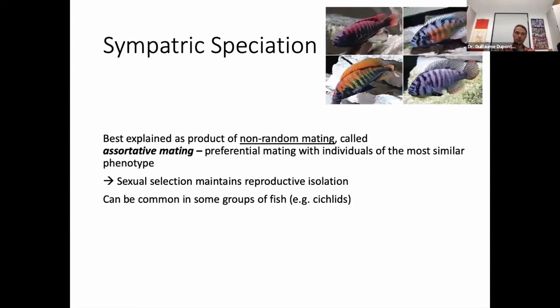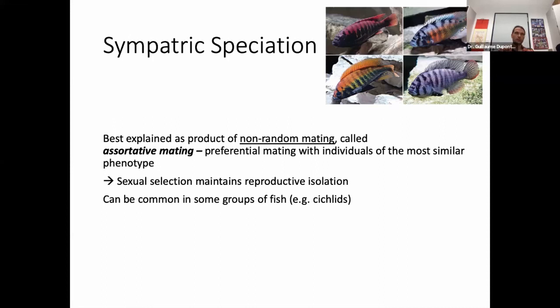Sympatric speciation was often considered as not relevant, but in certain cases, in particular these lakes in the tropics, it has been shown to be extremely relevant because there are these very species-rich lakes, for instance, in East Africa, Lake Victoria, Lake Malawi, Lake Tanganyika, which have a group of species which we call cichlids, in German Buntbarsche. And they all go back to one common ancestor that colonized these lakes at some point. And today you have hundreds of species.